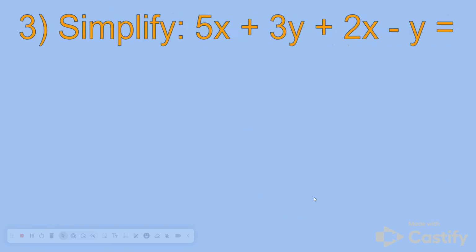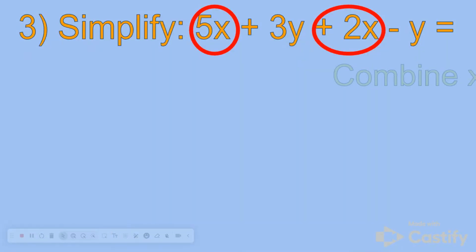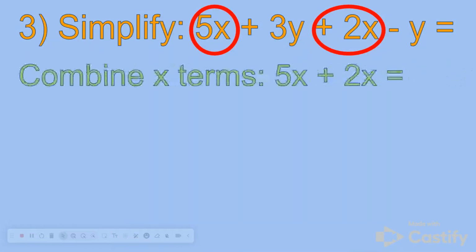Okay, going a little bit tougher. Now we got 4 terms to put together. When we're going to combine these 4 terms, again, I look for which ones have the same variable and same exponent. So I start and I see a 5x and a plus 2x. Those are both x to the first power. We're going to add those together. So 5x plus 2x just gives me 7x's altogether. 5 plus 2 is 7.